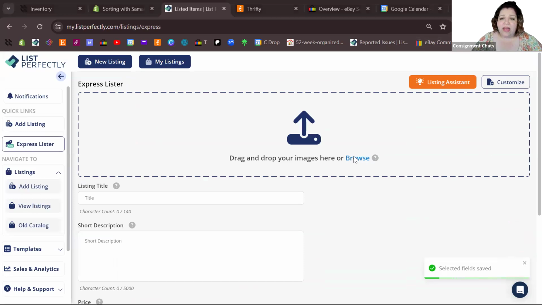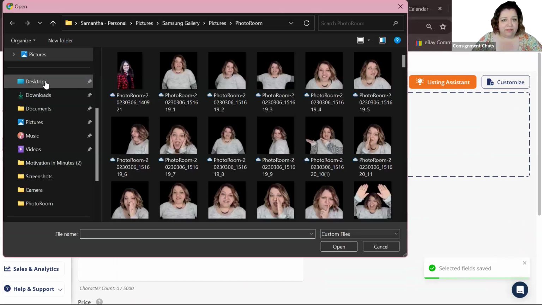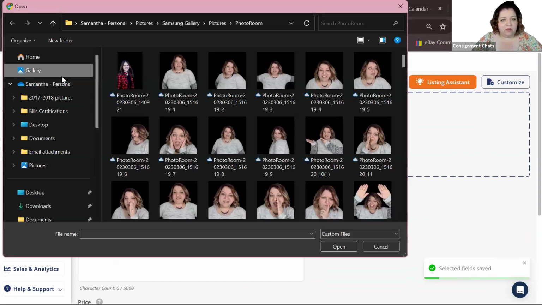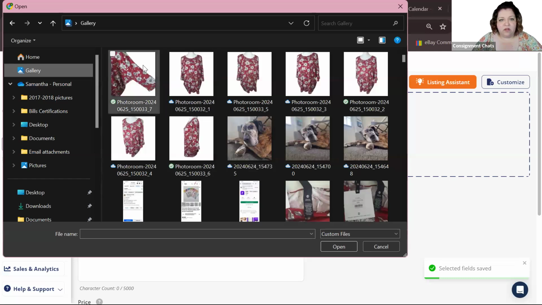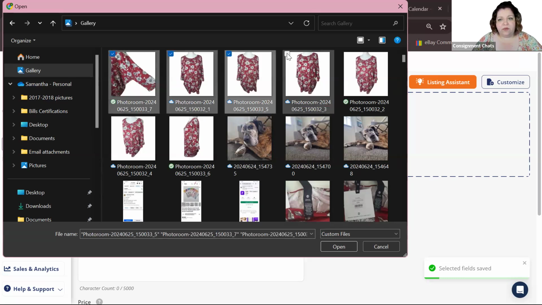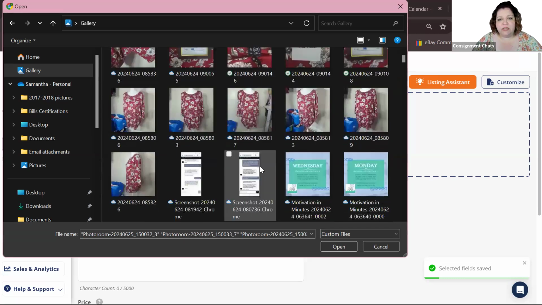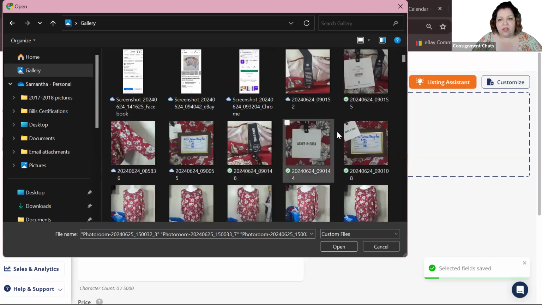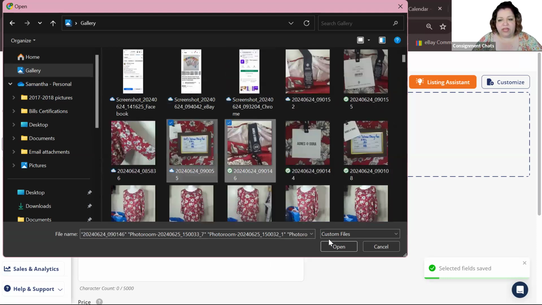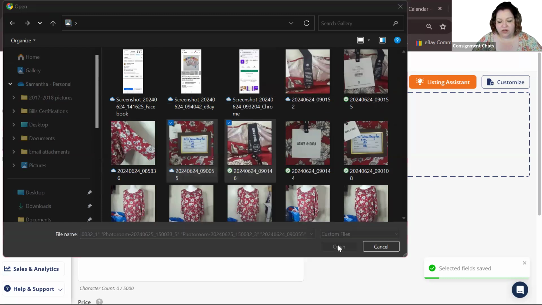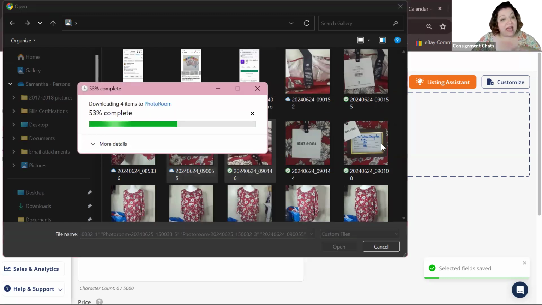And now if I go to add an item, let me go to my photos here. I am going to add some photos of this shirt. And it goes off the first 6 things that you put into the tags or into the photos. So make sure that you have tags, you have measurements, things like that, because it is smart.